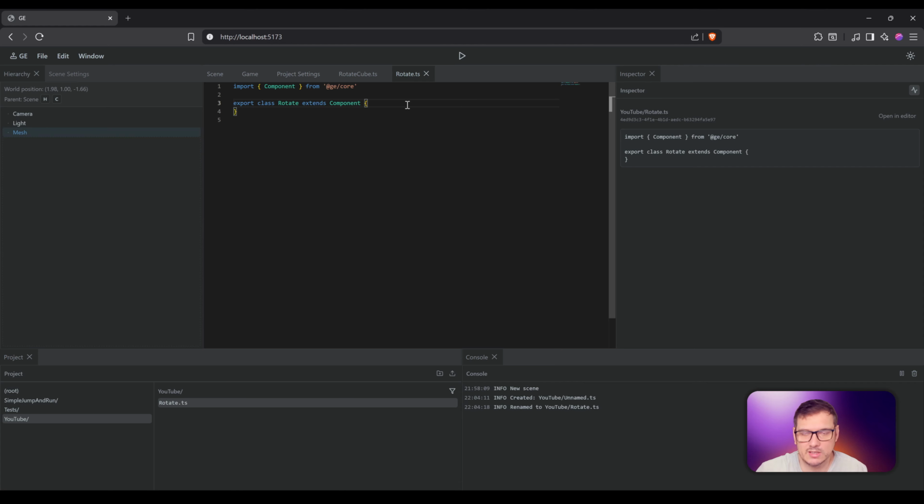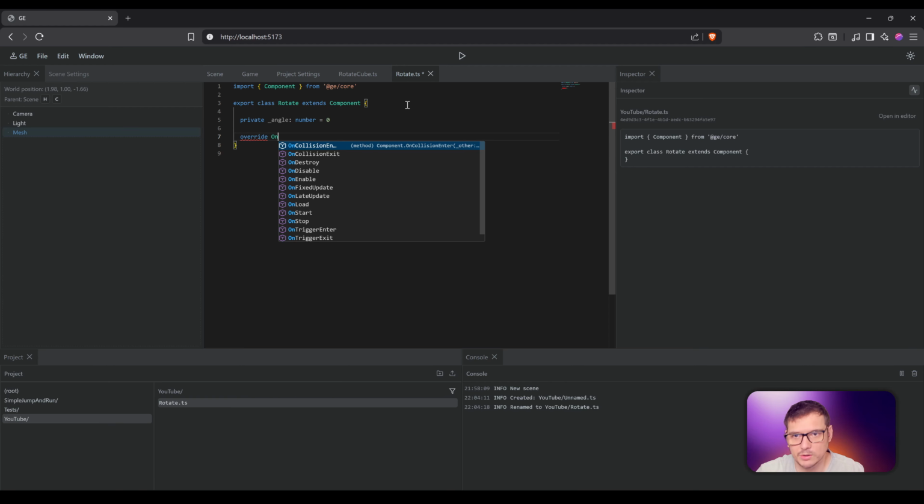I actually now have created this rotate component, and I can use it in order to affect any component where it's attached to. So let's try that. Let's imagine, for example, we have a private field called angle, which is of type number. We start with 0, and then we override one of the lifecycle methods of this component, which is called onUpdate.